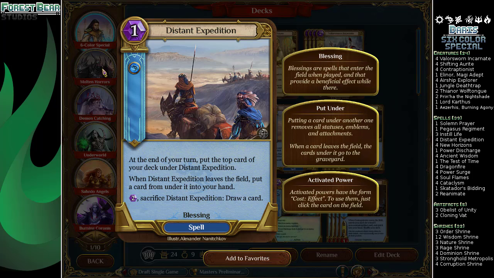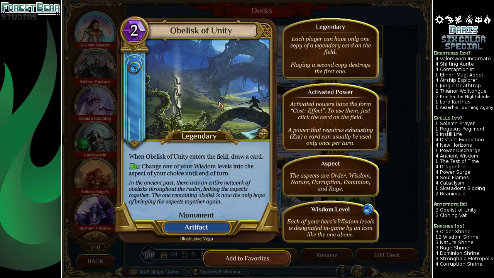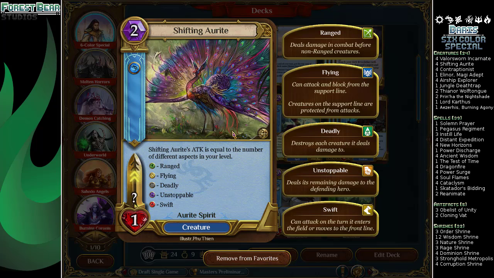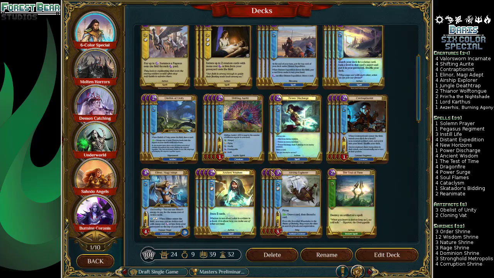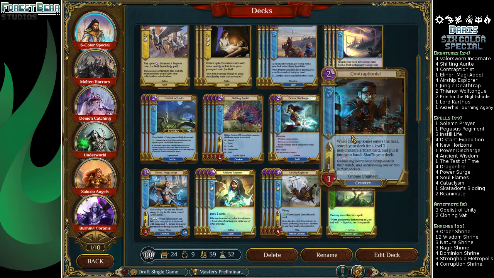4 Just an Expedition. It draws cards, it puts things in the graveyard. We're running a bit of recursion from the graveyard, so that's not really a downside. 4 New Horizons. You can't run a 6-color deck without this. 3 Obelisks, because we have to supplement New Horizons somehow. 4 Chickens. I mean, this card was designed for 6-color specials. It had to be included, and with Instill and Solemn Prayer getting it back, still pretty good. 2 Power Discharge. Mostly, this draws a card, delays something, so it's pretty good. But just the 2 copies.